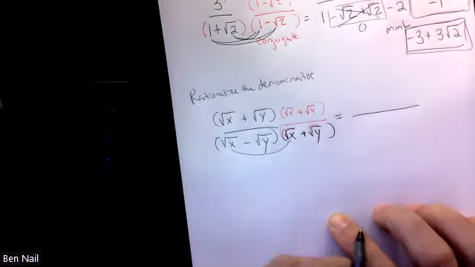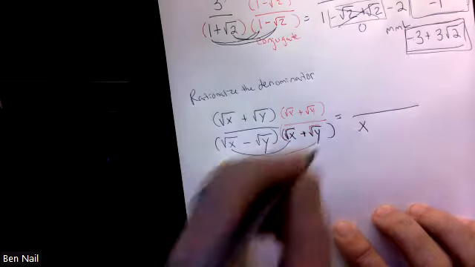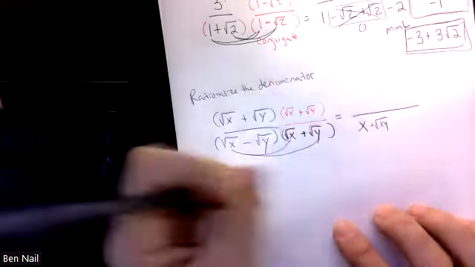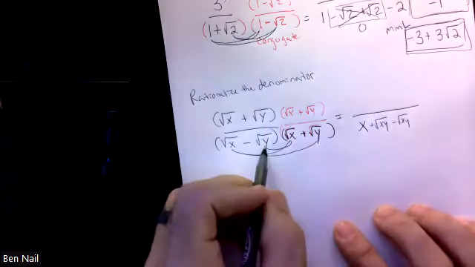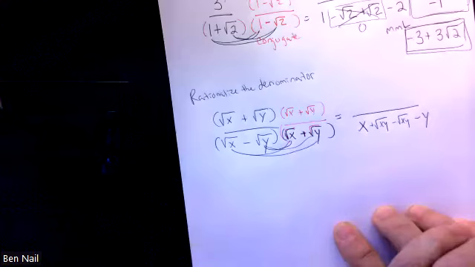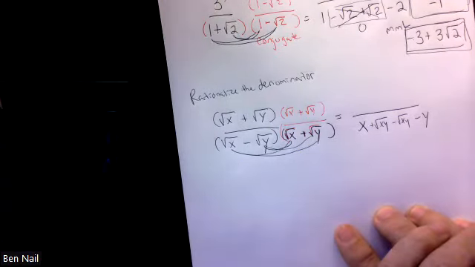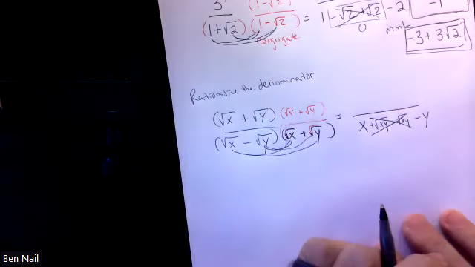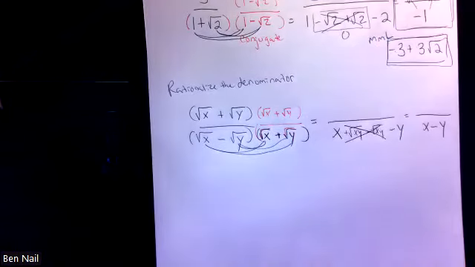Okay. Again, we distribute square root of x times the square root of x. That's just x. Square root of x times the square root of y is the square root of xy. Square root of x times the negative square root of y is the negative root of xy. And negative root y times positive is negative y. Negative times a positive is a negative. Root of y times itself is just y. And again, those middle terms cancel each other out, leaving me with just x minus y.